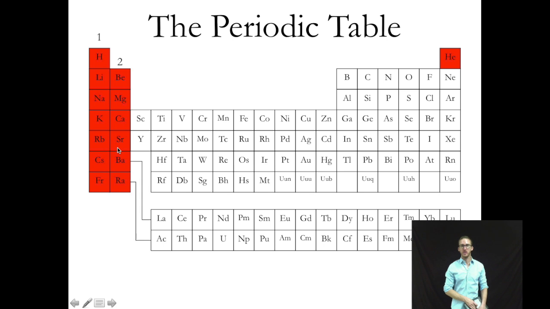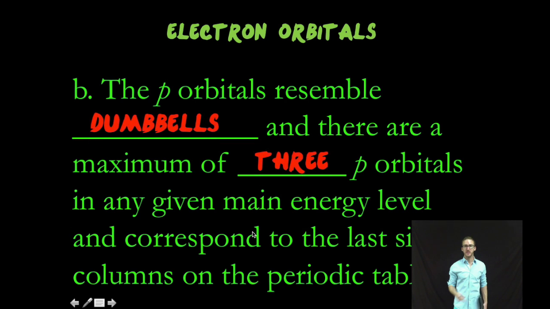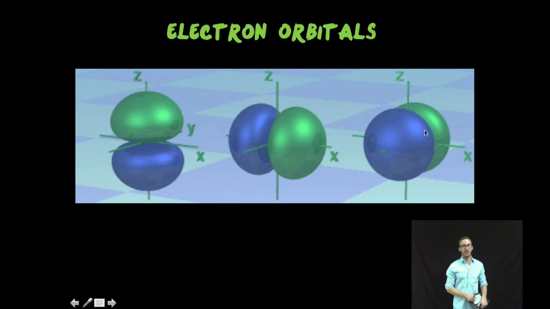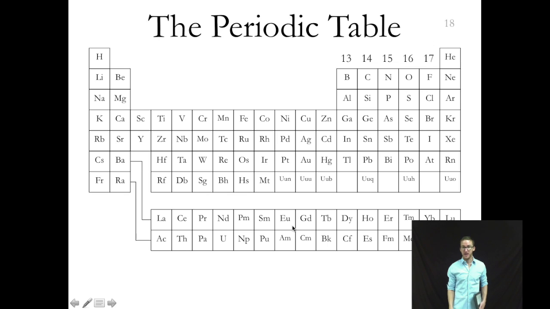P-orbitals make up another type of sublevel. They resemble dumbbells in shape. And you can have a maximum of three P-orbitals in any given main energy level. Those correspond to the last six columns on the periodic table, and the six electrons of those elements, respectively. So here are our dumbbell-shaped orbitals. One in each of the different three-dimensional axes. One in the X, one in the Y, one in the three-dimensional Z. Because again, we have to remember that electrons have negative charge, and a bunch of negative charges are not going to want to hang out in the same location. They're going to repel one another. So these orbitals are oriented to keep those like charges as far away from one another as possible.